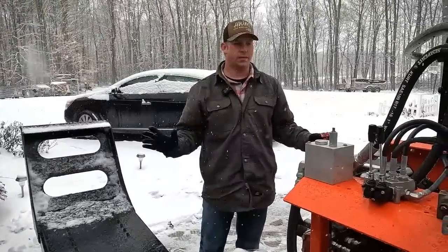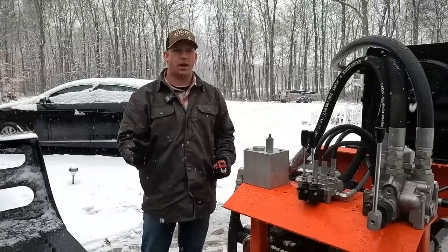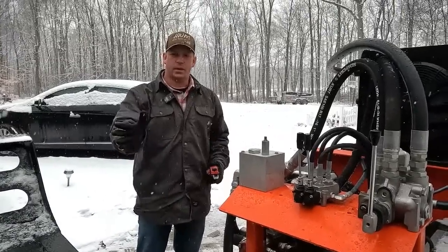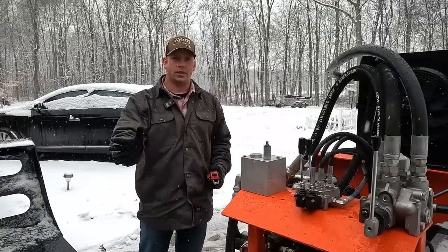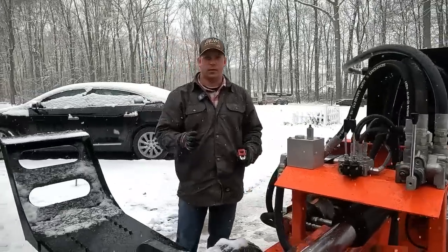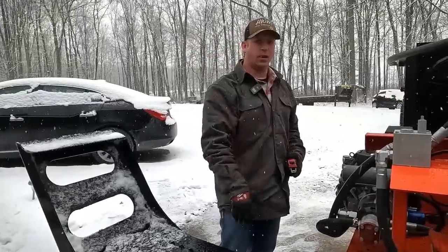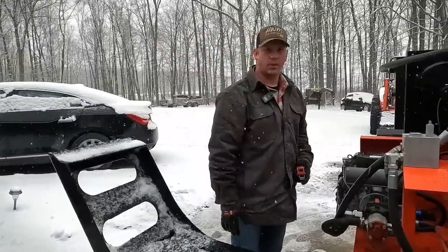Again, all of his models are built on the same chassis. He now offers a Hickory model, which I haven't seen in person, but it's got a complete changeable wedge design. So probably more similar to the Eastonmade, if you're looking for something like that. And that one's available with a box wedge as well. This machine, you cannot run a box wedge on. It's just the multi-split wedges.